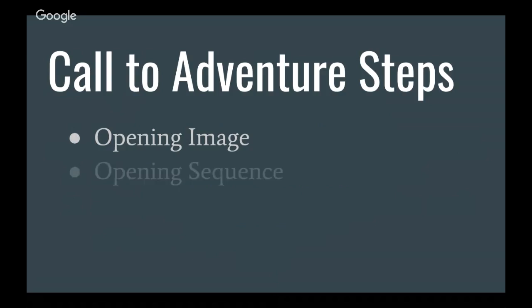That's the opening image. Then you have the opening sequence. The opening image sets the tone and gives the audience an idea of what the story is. The opening sequence just dives deeper into that. So if we go back to A New Hope, we see the Star Destroyer, and actually it's chasing after, I think it's a Corellian Corvette or something, that Leia's in, and it's shooting after it. Then we see them board the ship, and we see Vader and the stormtroopers take over and capture Leia. That's the opening sequence.